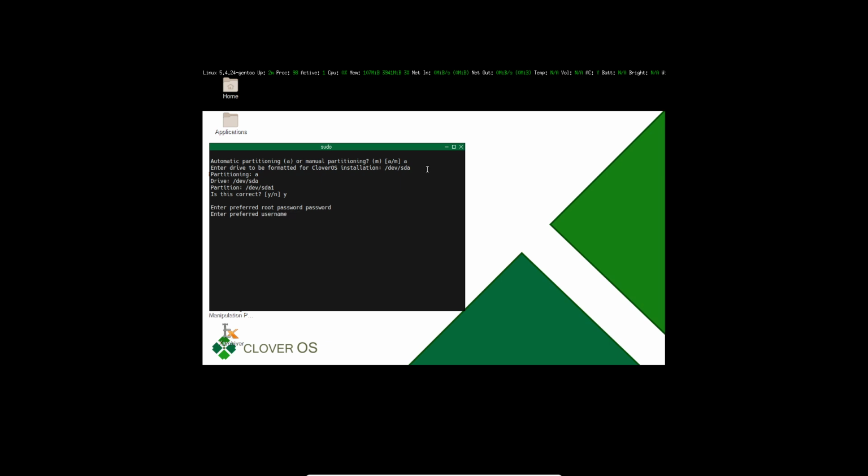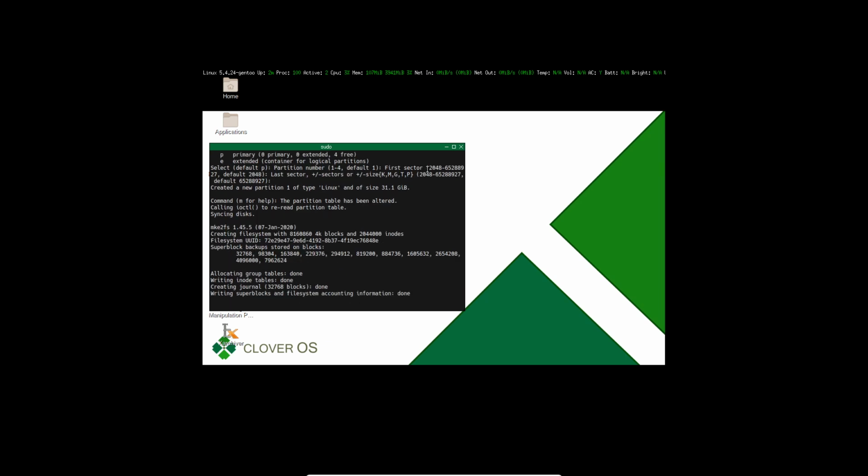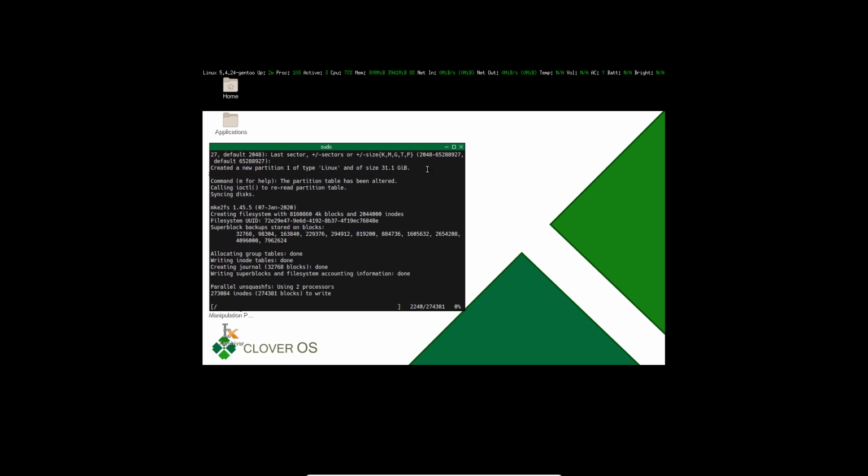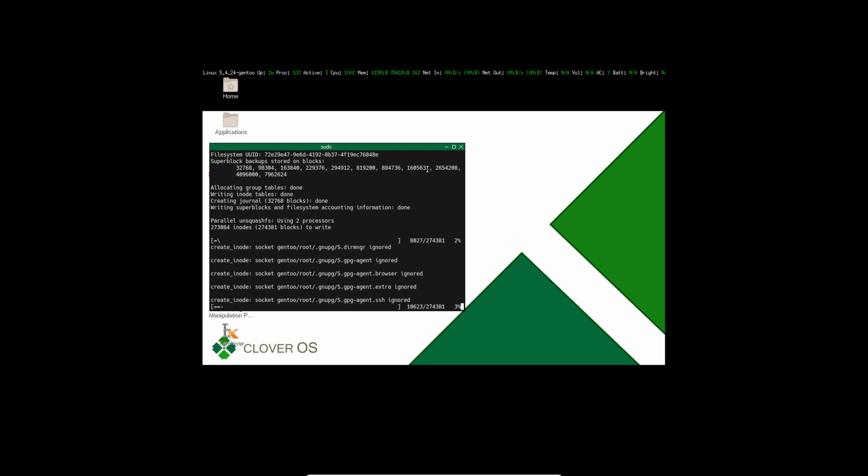So, okay, preferred username, we'll do Kenny. Sure, let's set a password for this. This is really, really stupid that it's echoing this. I don't think I've seen this in any other Linux installation. I can't get over how stupid that is. That's definitely going to affect the grade of Clover OS because it's not hard at all. I am by no means an expert in shell scripting, and I know how to do that correctly.